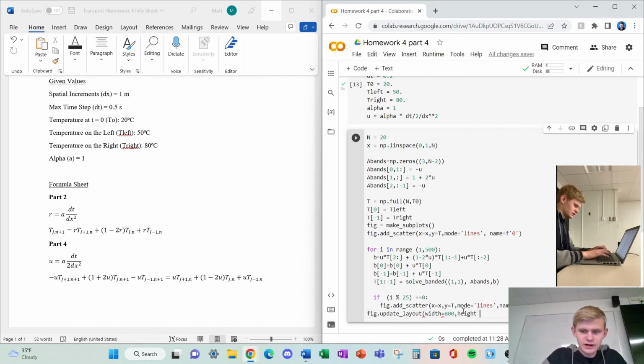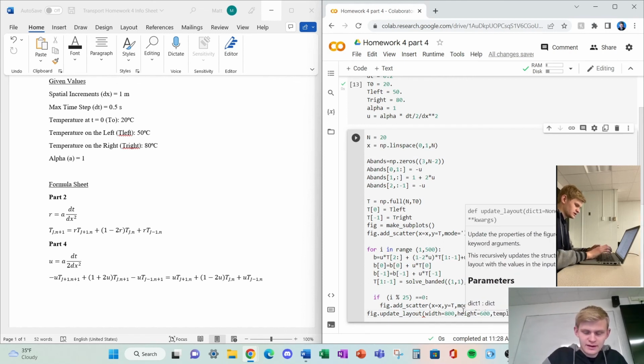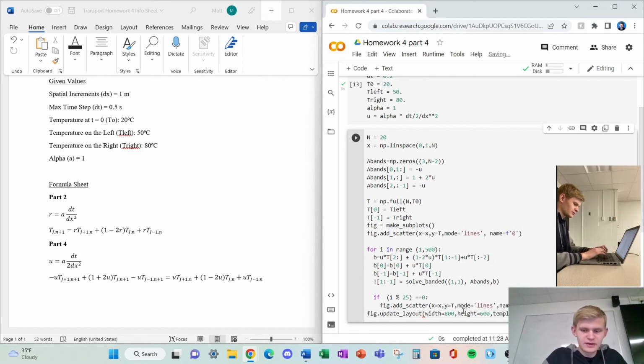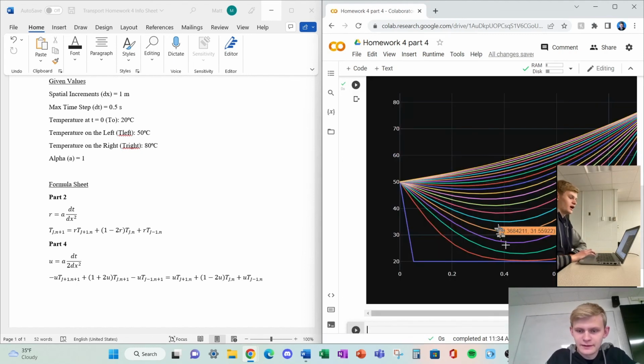Width 800, height of 600. And then our template is going to be plotly dark to make those lines pop out even more. All right, this should be fine. We'll see what we get.